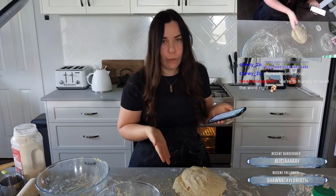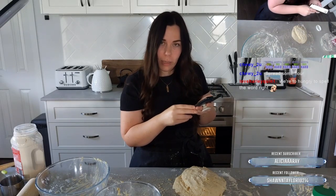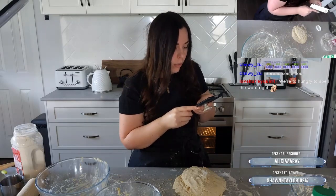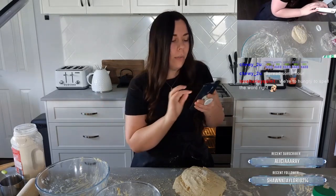So this will go further, so we can make them tiny, tiny, tiny, tiny, because we need 400. And it says it's only going to take 20 minutes, but we have a lot more that we're putting in the oven, so it'll be more than 20 minutes. So we'll just keep an eye on them, and then we'll think about our glaze after that.